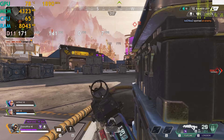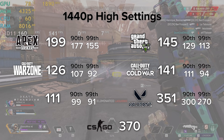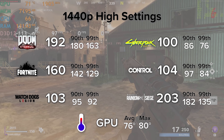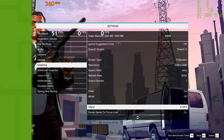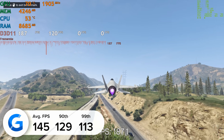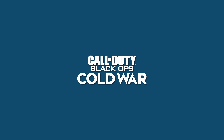Now we've seen how good this system looks, let's see how well it performs. On screen is a summary snapshot of all the different gaming benchmarks we tested — anything that supports ray tracing or DLSS has it enabled, and you can find the full unedited benchmark runs linked in the cards. Kicking things off with GTA 5 — an older game but still one of the most popular titles. At 1440p high settings using the game's built-in benchmark mode, we got an impressive 145 frames per second on average.